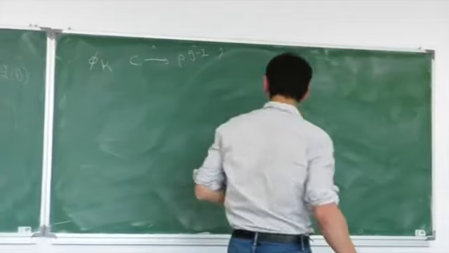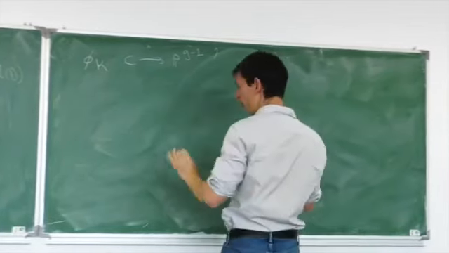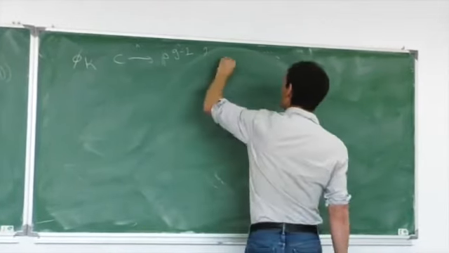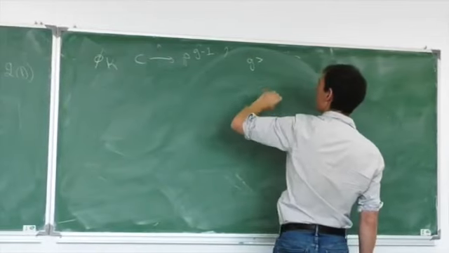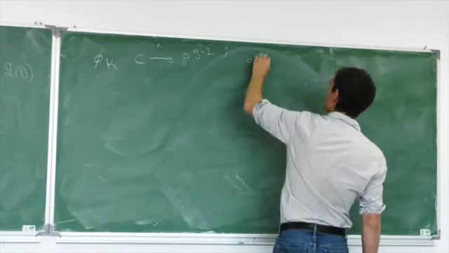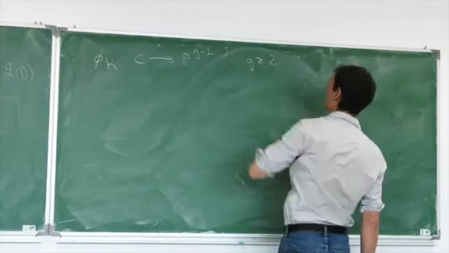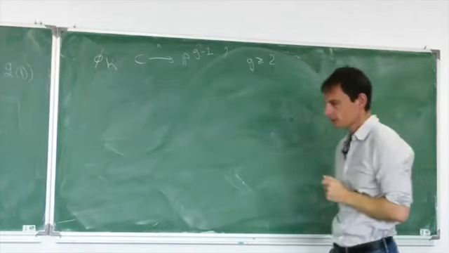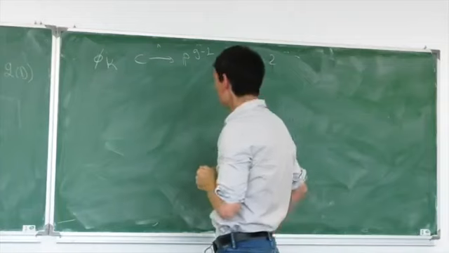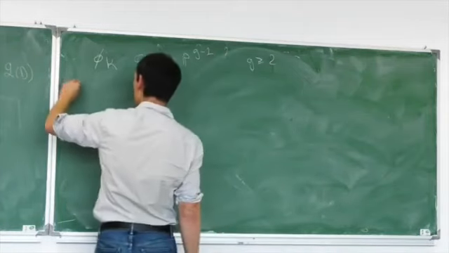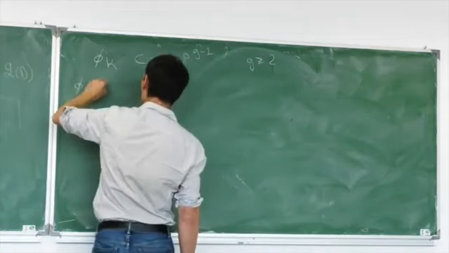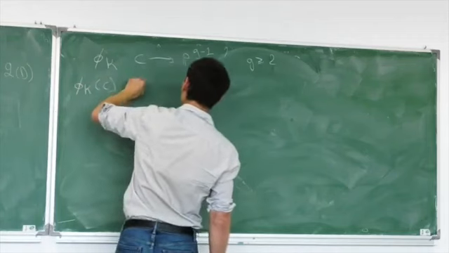Of course, it is interesting only when g is at least 1, let's say. No, even 2 in that case. Okay. So what can we say? First, I say that phi kappa of C is non-degenerate.